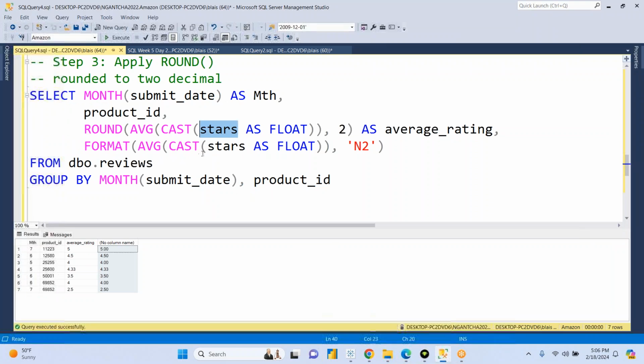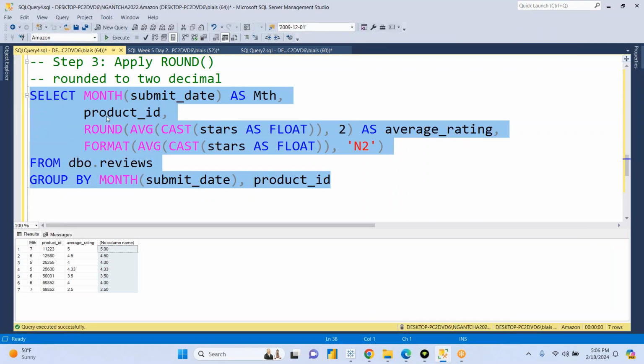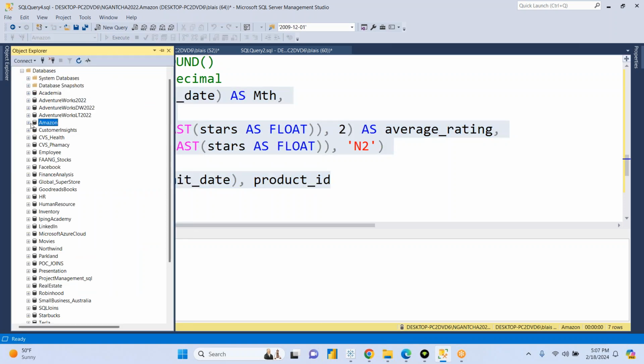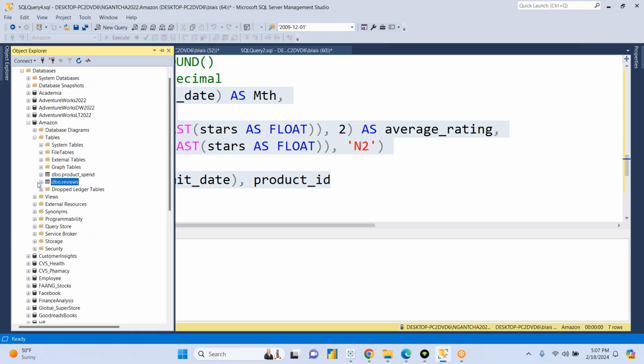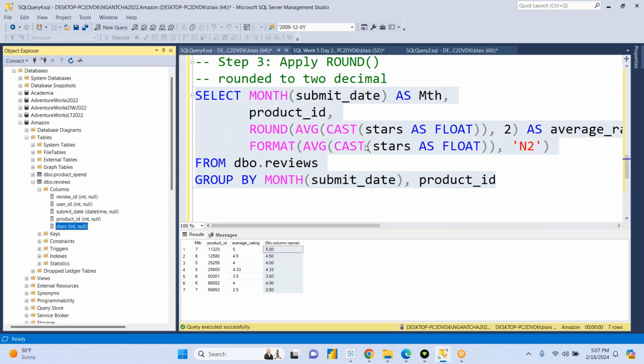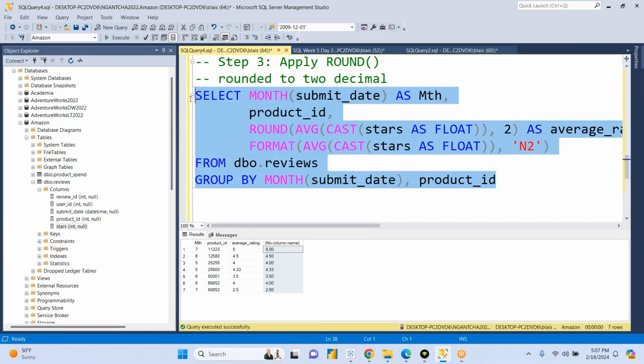And remember that the fact that you've run this query, and we've changed stars from an integer to float, has not changed the data type in that table. If you go back to the Amazon database, go to tables, go to the reviews table, expand and go to the columns, stars is still an integer. In our analysis for this particular query, we have rendered it as a decimal, a float.